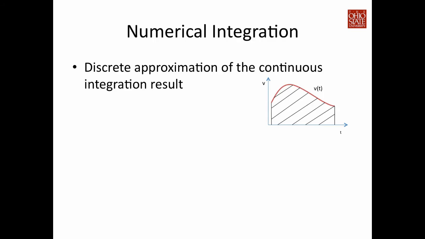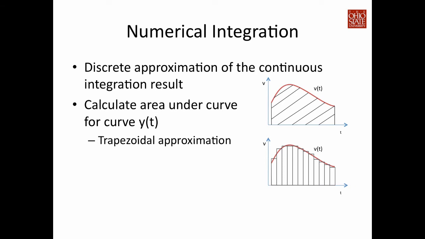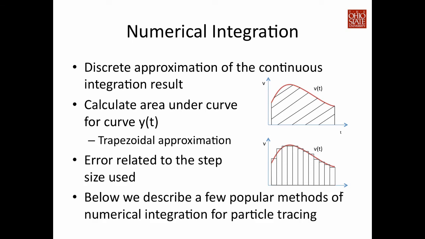So let's briefly overview numerical integration, the basic concept. Assume you have function v of t, then to compute the integral of v dt is essentially to calculate the area below the function curve v(t). To solve this numerically, what we can do is divide this function curve v of t into many small pieces, and then calculate the area underneath of those pieces using different methods. For example, trapezoidal approximation. So this reduces the integral problem into sum of many small areas. The error of this numerical integration depends on how fine you divide the function into small pieces. Obviously, the smaller pieces you divide the function into, the more accurate the result is going to be. However, the computation becomes more expensive.